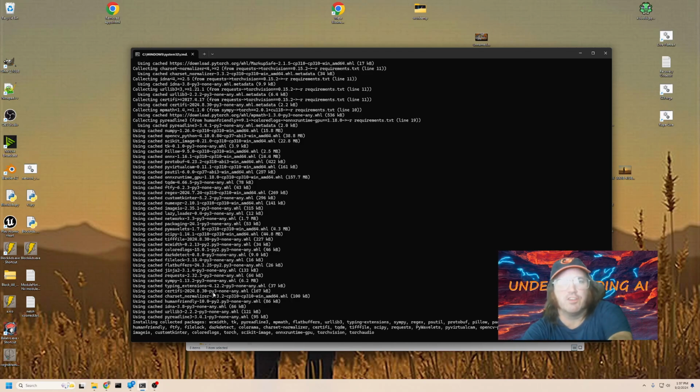Basically what this script does is it automates everything for you. So you can do all this manually, but you've got to go get the models. Then you've got to set up the Conda environment. And if you're not certain what all that stuff is, it can get really confusing.